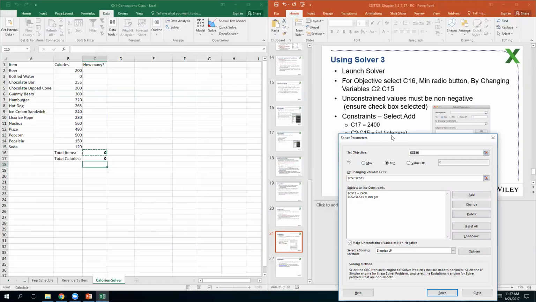The objective should be C16. If you don't see C16 in there, just highlight that and click on C16 and it'll pop in. Sometimes we want to maximize profit, sometimes we want to minimize items. In this case, we're minimizing, so make sure you have the minimum option checked.